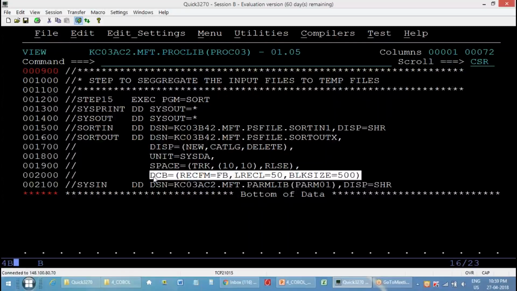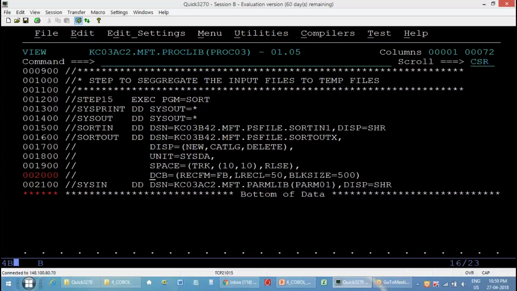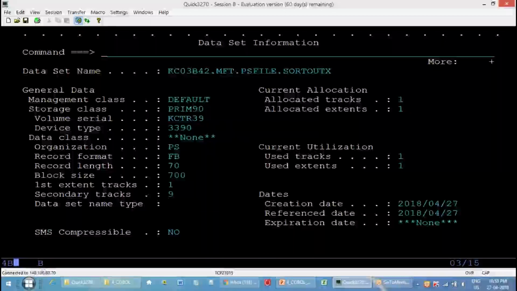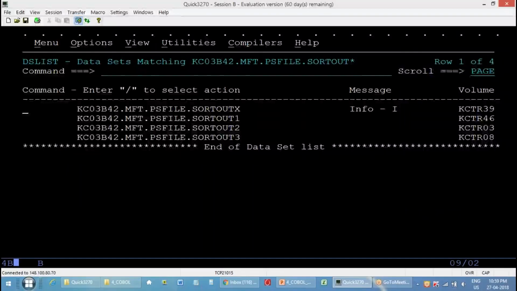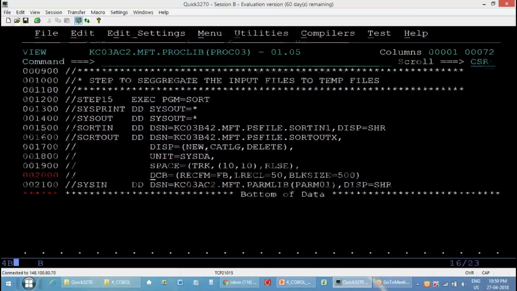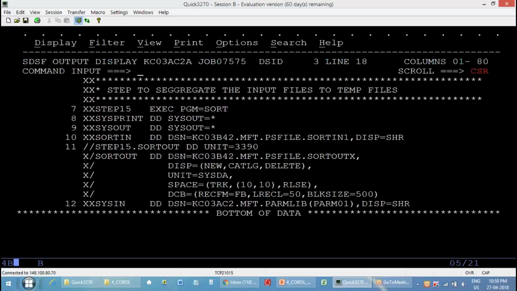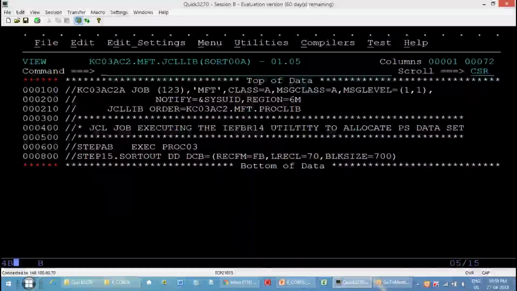So what's the difference between the one that wasn't working for you? Can I see the one that was working, the 7700? No, the override JCL. I think it's one F9. Now you are getting familiar. Good.